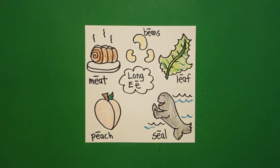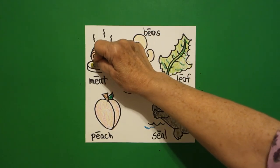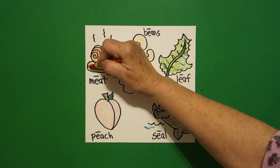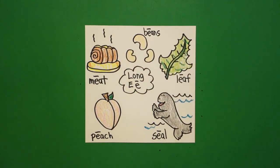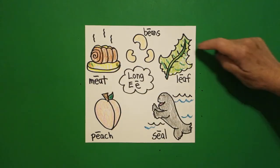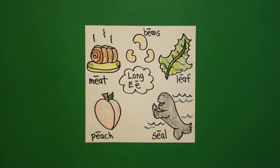Then on top, I'm gonna put a little bit of yellow. And down here, I'm gonna put a little bit of yellow. And then I'm gonna put a little bit of my red and pretend this is a garnish. You know, sometimes they put little pieces of greenery. So I'm gonna put a little bit of green too. For my meat, E. So we have beans, leaf, seal, peach, and meat. All long E sounds.